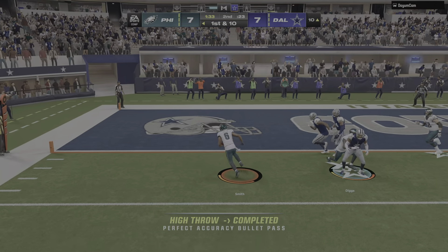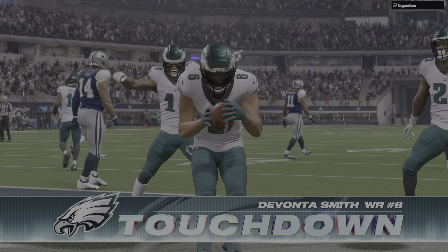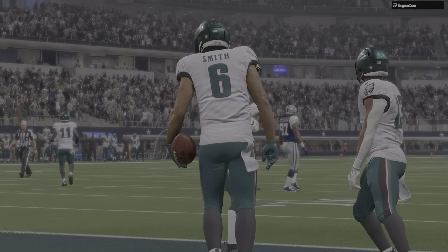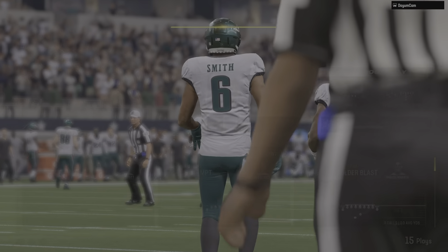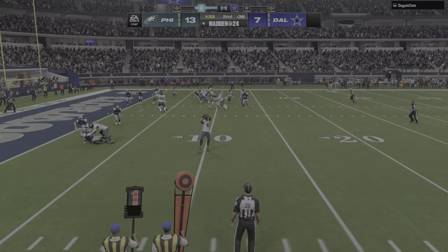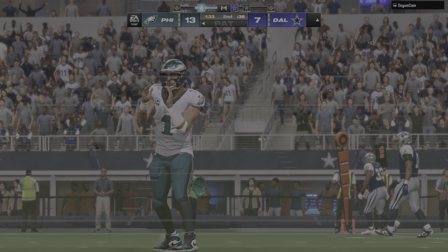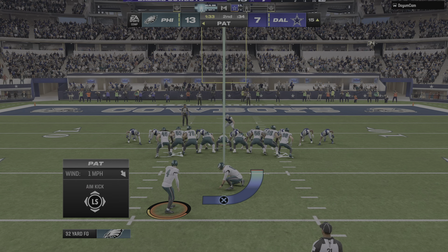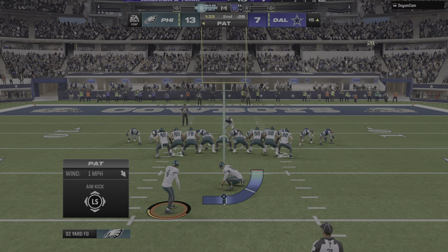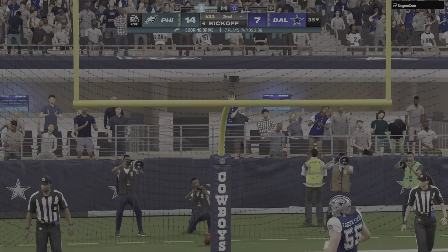Here's a quick throw caught by Smith. Touchdown, Eagles! Devontae Smith on the receiving end for Jalen Hurts, and the Eagles have taken the lead. What we just saw were two guys who were in sync — the person delivering the ball, but especially the person running the route. Tremendous job, it results in a terrific play. Elliott on for the extra point, and he's got it — it's now a 14-7 ball game.